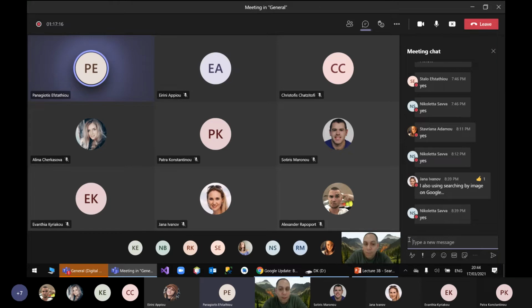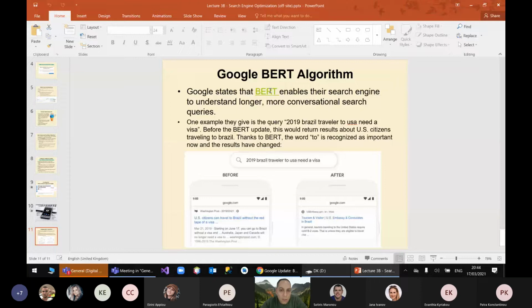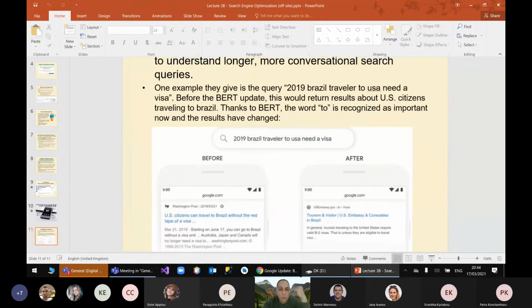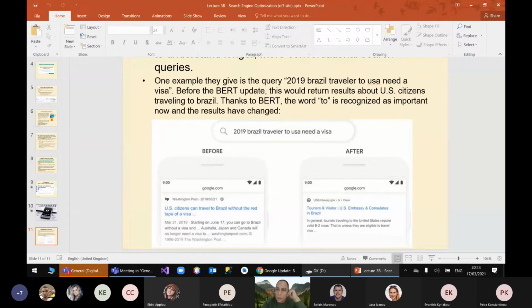Would you like to present the next one, Panayoti, and then you can ask me, because that's the BERT algorithm right there. The BERT algorithm was introduced in 2019. It's the latest algorithm that affects the way Google conducts searches. Look at the example before the introduction of the algorithm and after.